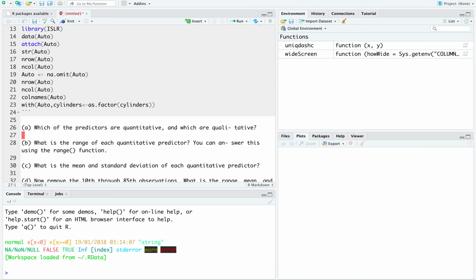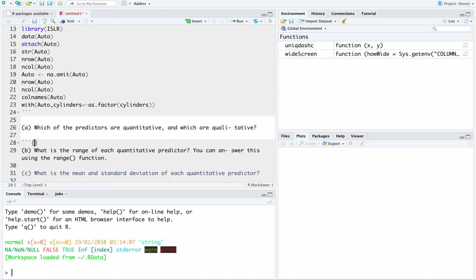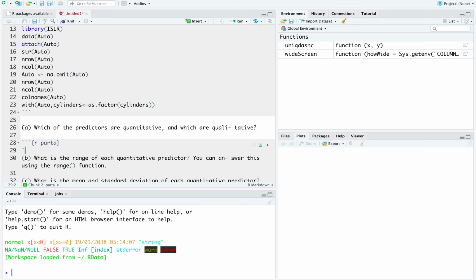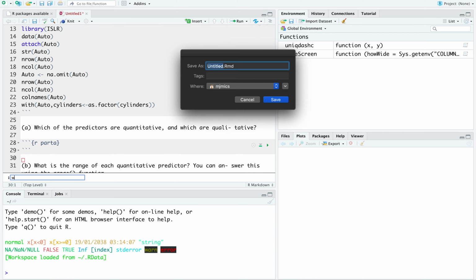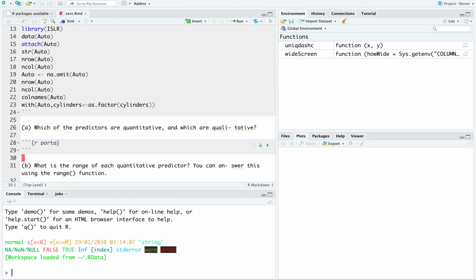And then I just put a code fence at the end. A lot of times it's better to put the code fence that's going to go at the end right when you start it. So I'm just going to do that here. In fact, what am I going to call? Just call this 0.